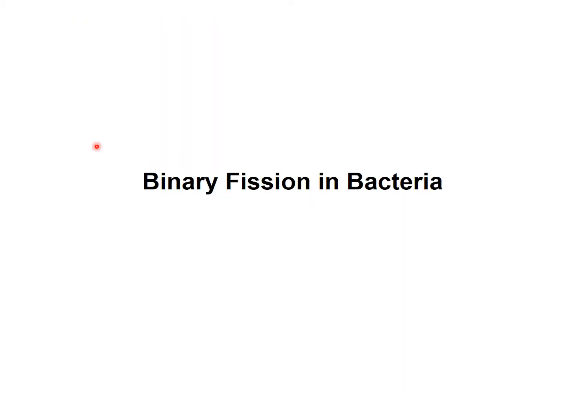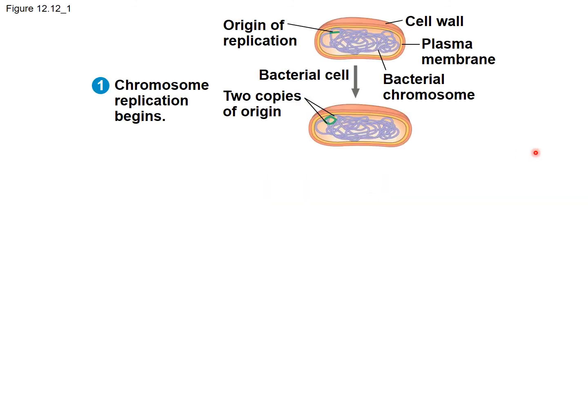All right, let's talk about bacteria. So we've been talking about eukaryotic cells, which are quite complex. Bacteria do undergo division, right? Except it's called fission, and it's a lot simpler than what happens in a eukaryotic cell. Remember, bacteria have a cell wall. Of course, they have a plasma membrane that surrounds the rest of it, but they don't have a nucleus. They just have a chromosome in there.